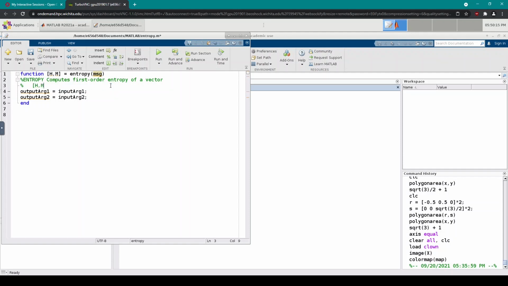And we're going to say that HM equals entropy message. Okay, it takes a numeric vector message and computes the first order entropy of that vector.